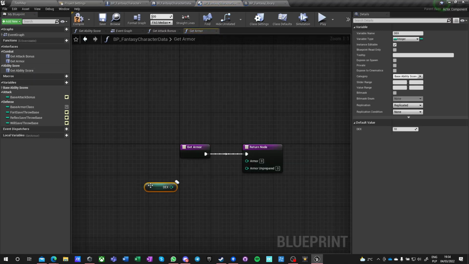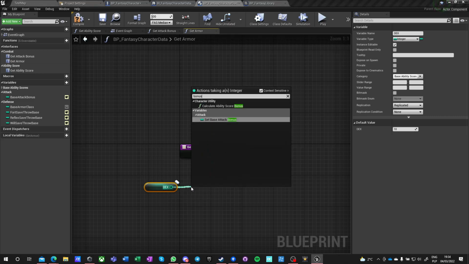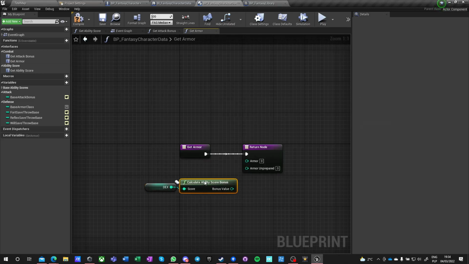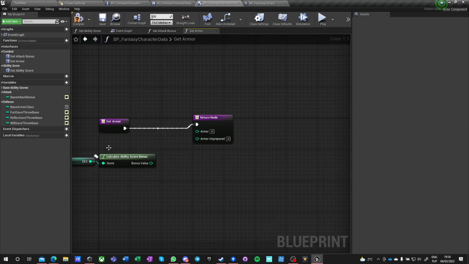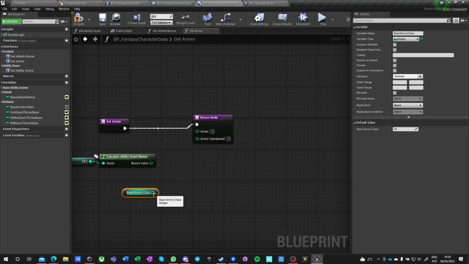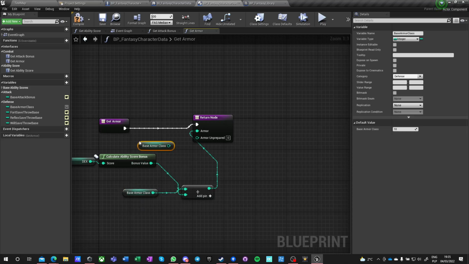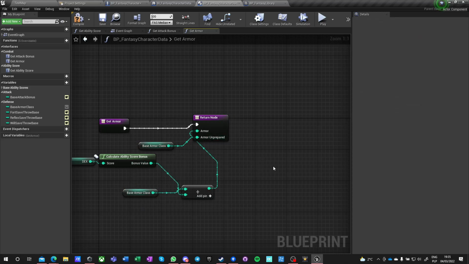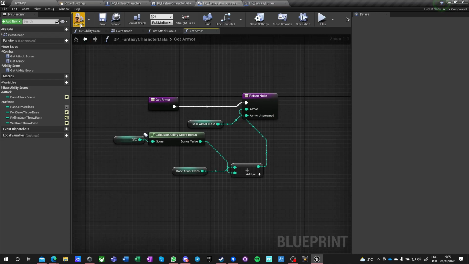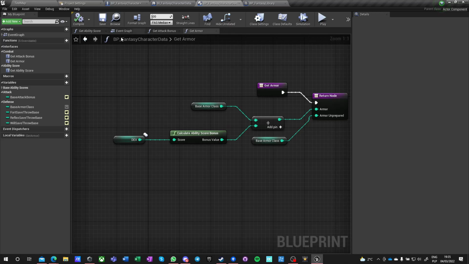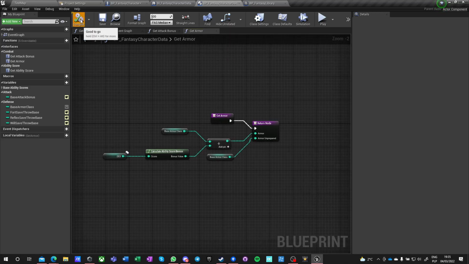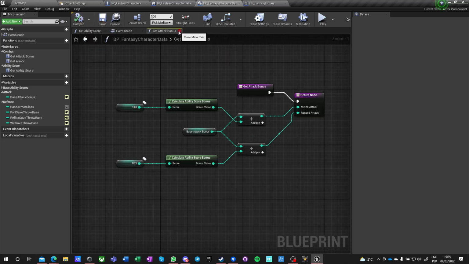Get armor, we're just getting the dex, calculating bonus. From the bonus we are just adding the base armor class, and this is the total armor, and base armor class without any addition is our unprepared armor, because we can't add dexterity when someone's attacking us from behind. Format graph, and it's pretty. Okay.